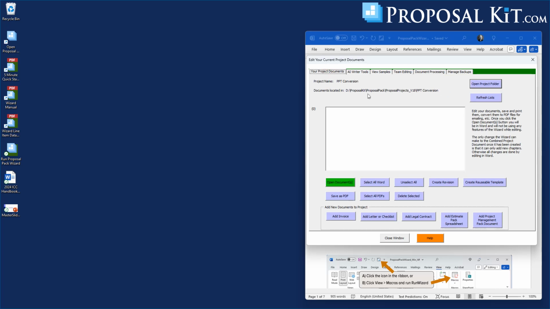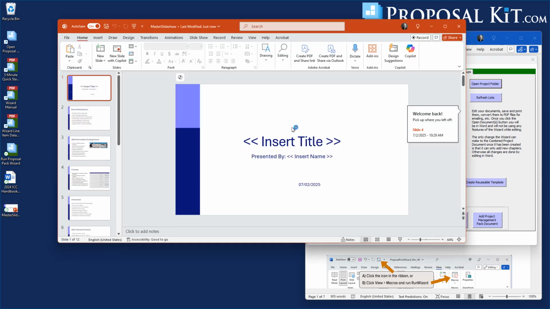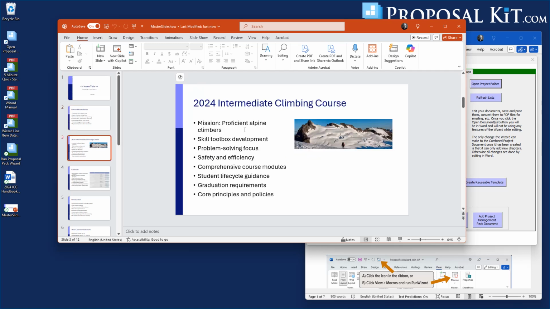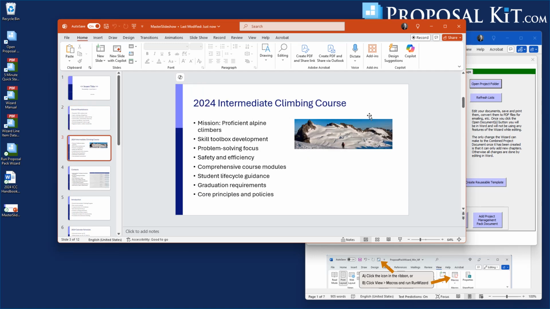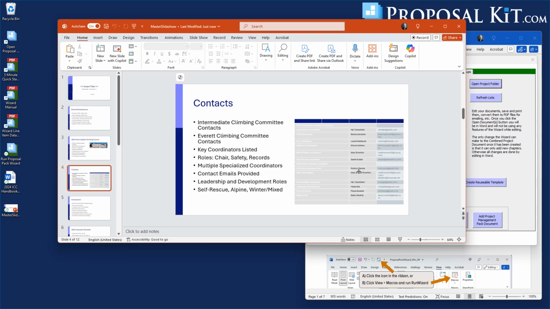So if you are used to using the Wizard and having your new document show up in the edit screen, for these external documents, it's going to put it out where the original document was. So we'll just double click this, and it created a title screen you can just fill in, and every chapter has been converted. So you can see I pulled in the image here, pulled in the table here.